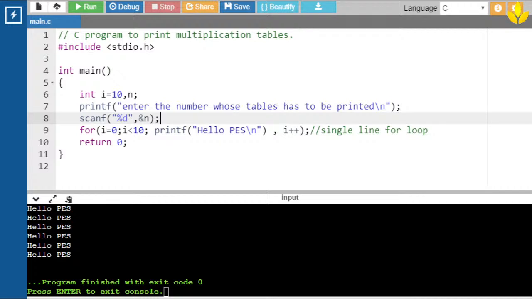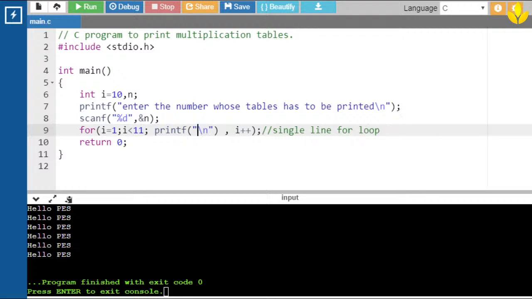We have taken the input, right? Now multiplication starts from 1, so the condition ends at 11, not 10 but 11. Since I already have a printf here, I'm going to make use of that.